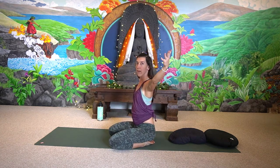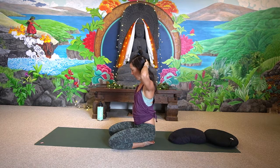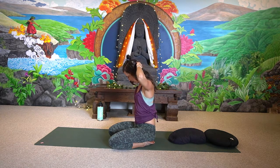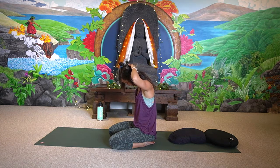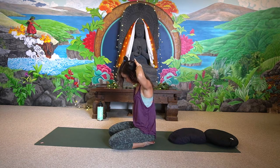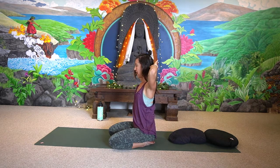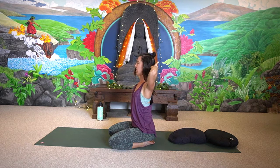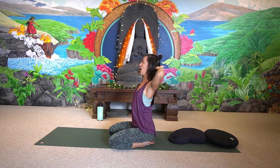You can float the arms and bring the fingertips to the base of the skull, and just ever so gently start to roll the chin down, finding length through the back of the heart, kind of like our rolling bridge pose, just trying to move one vertebra at a time. So you rock the head forward, and then just gently come back up and try to move the opposite direction, one vertebra at a time, extending through the upper thoracic. The elbows can pull wide.